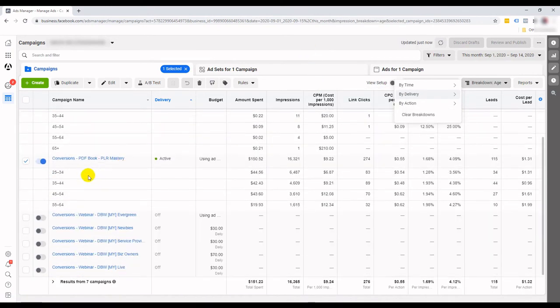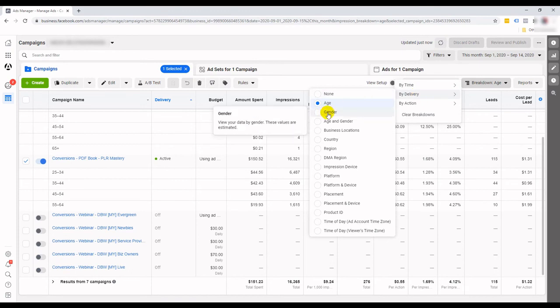So if you take a look at this, it's quite fascinating when you take a look at the data here, and it seems that the majority of the signups are from the age groups of 35 to 44, followed by 25 to 34 years old, and then by 45 to 54, and then 55 to 64. So it's really, really interesting when you take a look at all that.